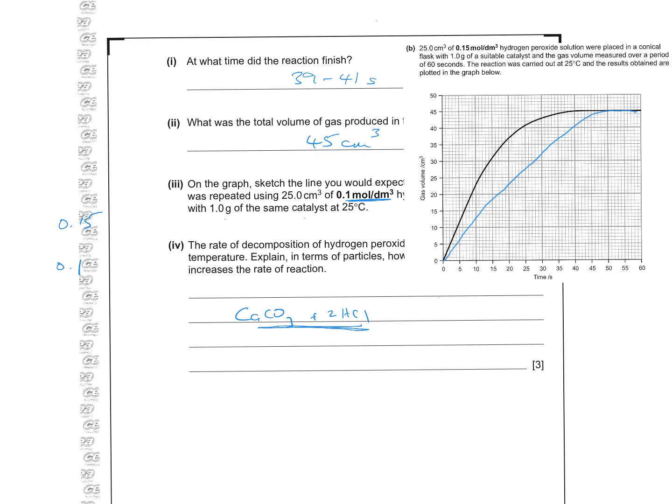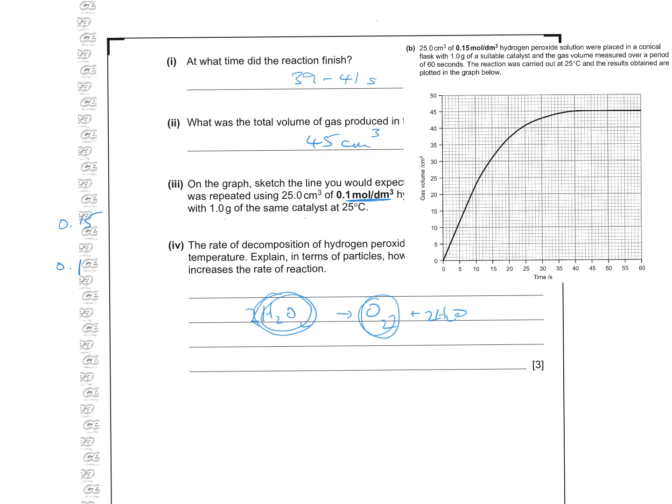But in the question for this exam paper for hydrogen peroxide, it's slightly different, because the hydrogen peroxide is the only reactant, and the oxygen that's made comes entirely from the hydrogen peroxide. So this is the equation. Remember, you'd use manganese dioxide or manganese 4 oxide as a catalyst. So as I said, all of this oxygen comes from the hydrogen peroxide. So if the concentration is decreased, that means that less oxygen will be made, so it doesn't level off at the same place. So in other words, it doesn't level off at 45 cubic centimetres.